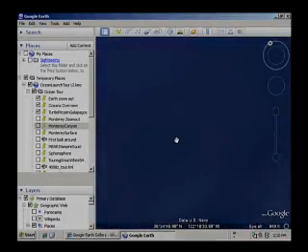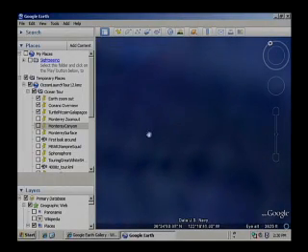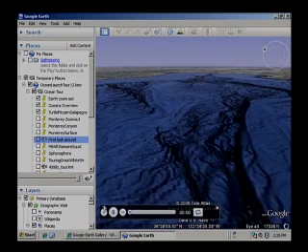In the latest version of Google Earth, it will allow you to go under the water. Eventually you're going to get down to that level, and you're going to begin to see a three-dimensional model of these underwater structures. Very, very cool kind of thing to do. You can take these tours and add to your Google Earth experience anytime you want to by simply downloading them. And again, here's a little video.